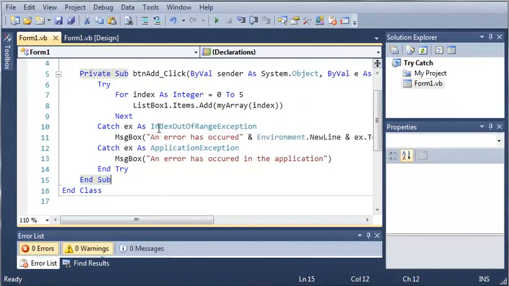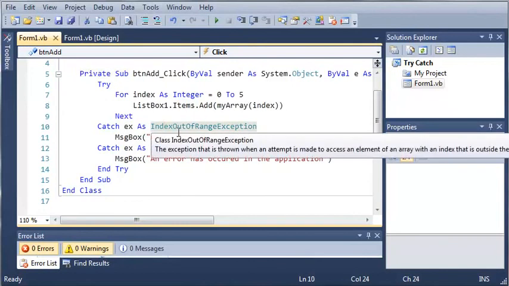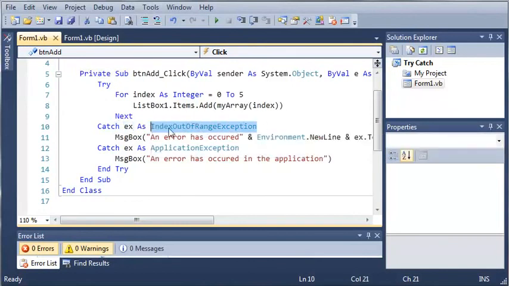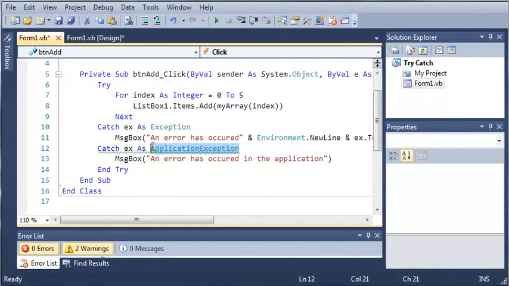Now if you catch a normal exception, a default, and then catch another exception, whatever code is in between each of them is going to run, because Exception is there for anything. For example, if I type Exception right here and then ApplicationException, you can see that we get a warning.